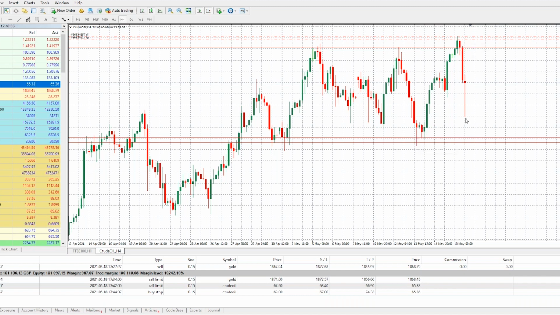It got near the support down here and bounced back up. So until something changes in the news, you can trade off of this kind of pattern, and it has good potential to bring you profits. So we only simulated a sell limit from up here. You could put a buy limit pending order to buy from this support level down here. Same idea, okay? And you could walk through any instrument today and do that, including cryptocurrencies.